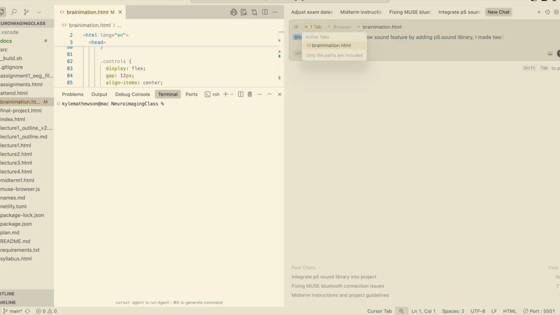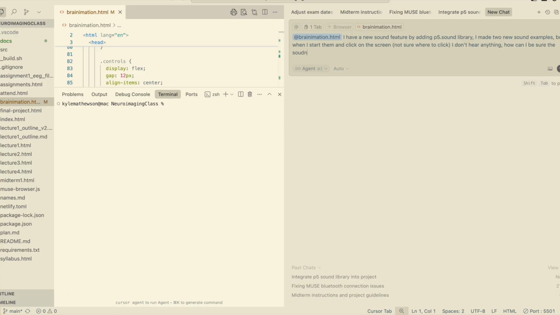I made 2 new sound examples, but when I start them and click on the screen, not sure where to click, I don't hear anything. How can I be sure the sound output source of the browser is set right? And how can we test and fix?